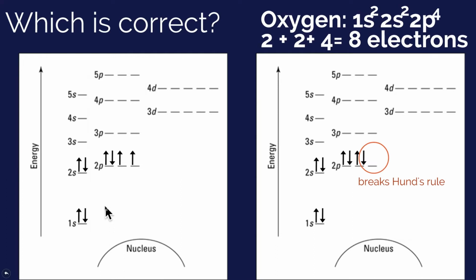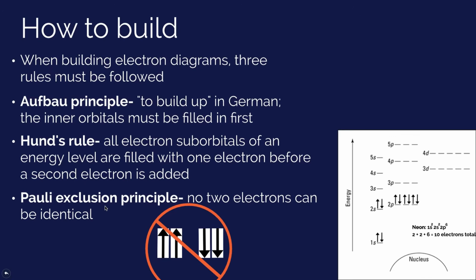All right, so just keep that in mind. If you ever see problems like this, just make sure that you keep in mind the 3 rules for energy diagrams. So that's the Aufbau principle: start from the bottom, move to the top. Hund's rule is that you have to put 1 electron in all the lines before you can start to double up with down arrows. And then the Pauli exclusion principle is just that you can't have 2 up arrows or 2 down arrows in the same space. All right, so just keep those in mind, and I don't think these electron diagrams should give you too much of a problem.